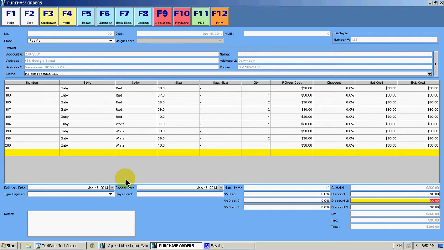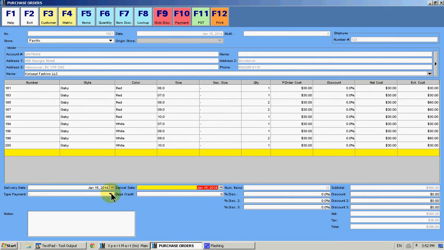So it's a way of also telling your vendor, hey, what I would like is to receive this merchandise on this delivery date. The cancel date, likewise, is because you don't want to order some summer merchandise and have it come in the last few days of August. So you're giving a date range when you expect that merchandise to arrive, and the cancel date says after this date, if it's not here by then, just cancel the order. So those are 2 important pieces of information that you want to have in there. Generally, you want the cancel date to be after the delivery date. The delivery date could be today, but you usually want the cancel date someday after today.